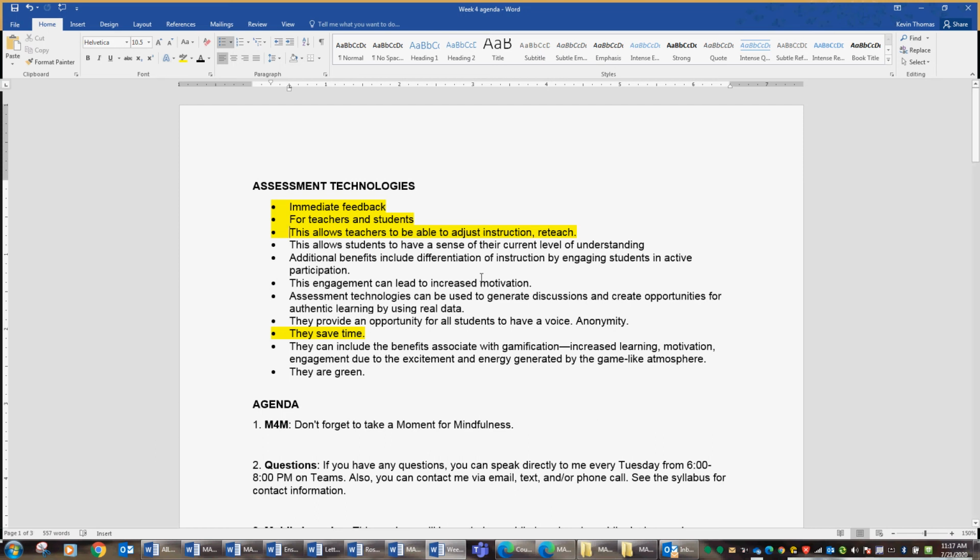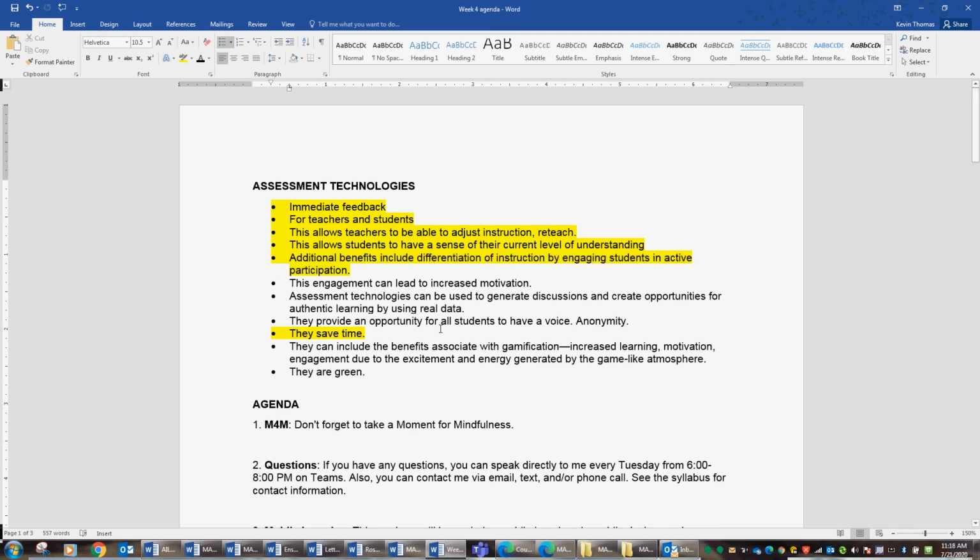Other benefits, as I said earlier, this allows students to have a sense of their current level of understanding. Additional benefits include differentiating instruction, right? So with a Kahoot game, what we're doing is we're gamifying that, right? We can embed videos in that, okay? It's fast-paced, it's fun, okay? It has this game-like quality that generates, as we know from the Wang article, energy and excitement that can help ADHD students focus, right?